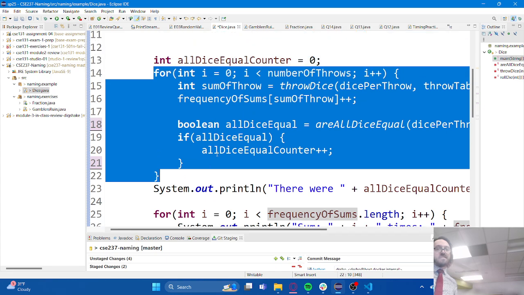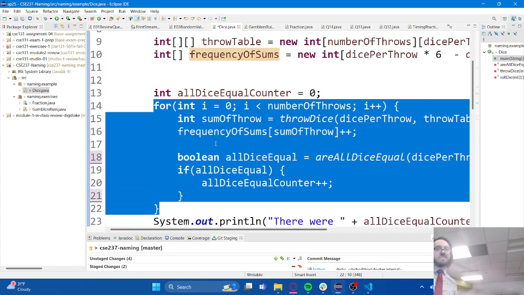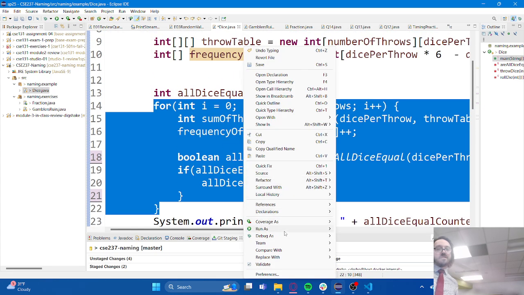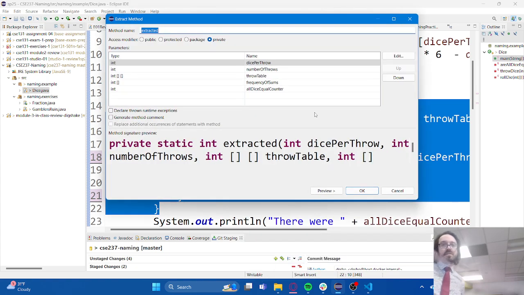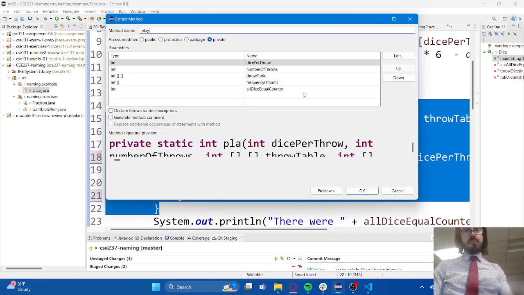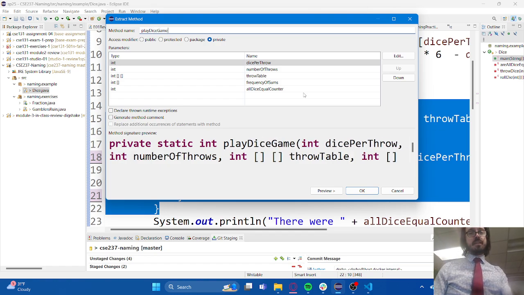You could certainly extract this out to a method as well. What would this one be called? Play dice game or something like that.